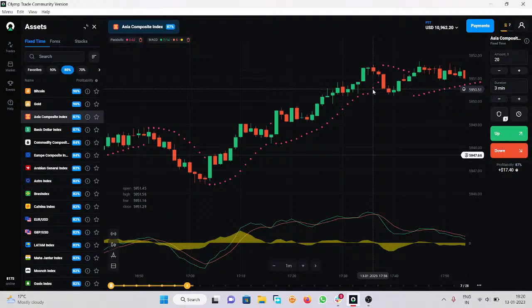Whenever you choose a strategy, please try to open many trades with it with a lower amount. You can open trades in the demo account as well, but try to open trades with the live account with the lowest amount. That is going to be helpful because you need to get used to it. Mostly people open 2-3 trades and then they stop trading. They feel the trading strategy is not working. Don't do this. Try to get the signal of this strategy and then open the trade. Use the proper way of trading and you will get a proper result.